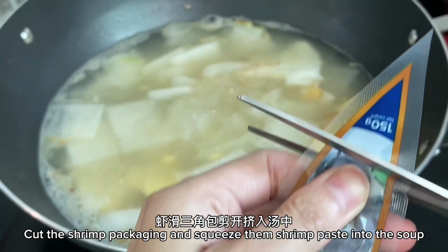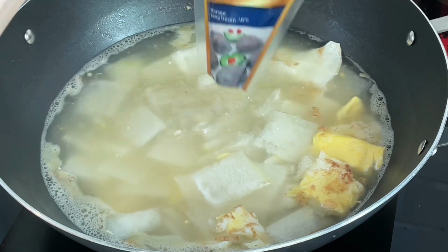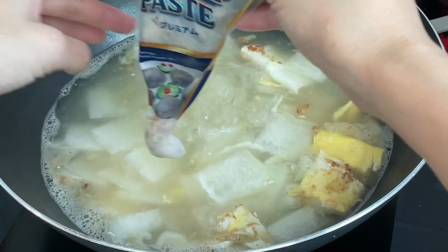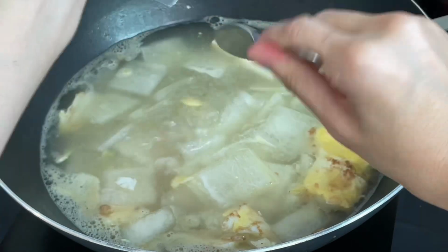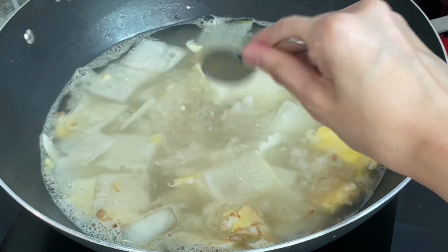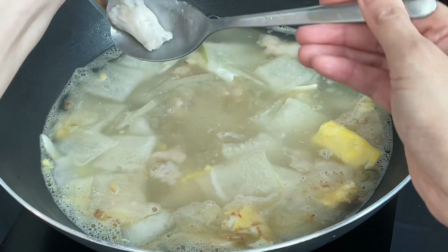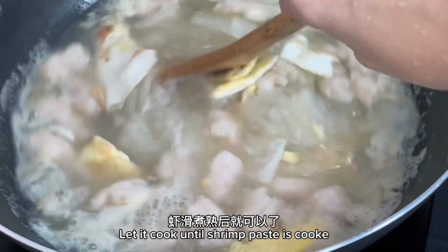Cut the shrimp packaging and squeeze the shrimp paste into the soup. Use a spoon to cut the shrimp paste. Let it cook until the shrimp paste is cooked.